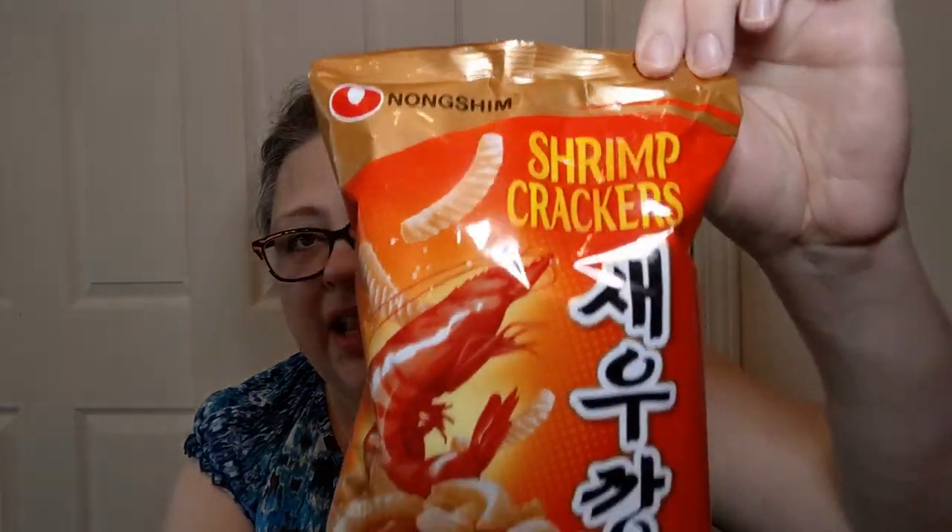I'm going to start off with something the cat will probably fight me for because I absolutely love them. These are shrimp crackers from Korea — made of flour, not ground-up shrimp, but they do have dried shrimp in them. On the allergen list: contains wheat, shrimp, anchovy, soy, and milk, manufactured in a facility that also processes egg, peanut, and tree nuts. So if you're allergic to anything, don't get this one.